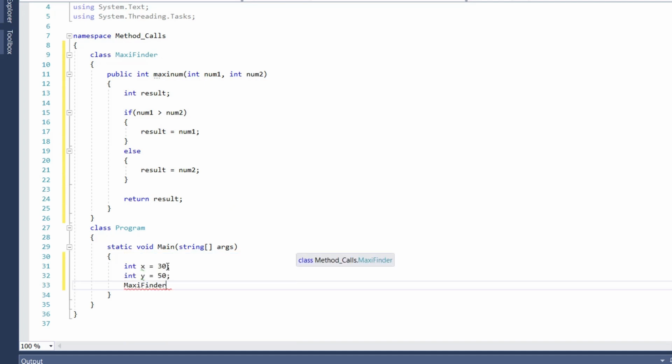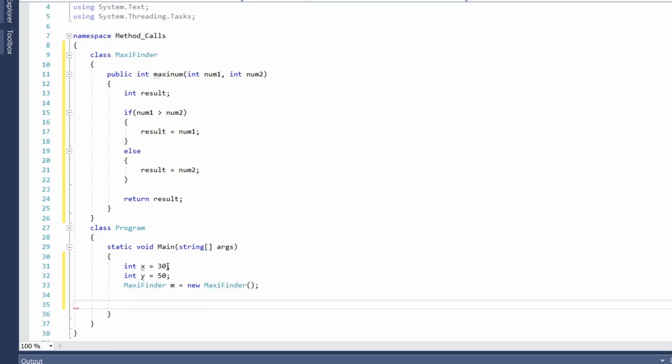So let's say MaxiFinder m is equal to new MaxiFinder. Let's also initialize another variable, int output, with a semicolon.